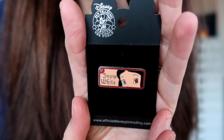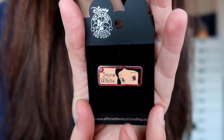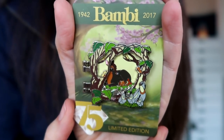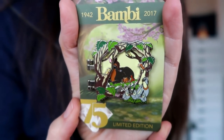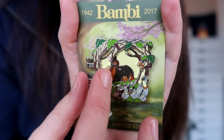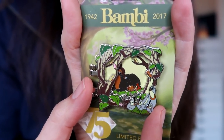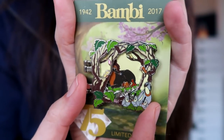Ashley was also kind enough to include this Snow White hidden Mickey from her personal collection — I did not have this one, so I'm very happy to add it to my Snow White collection, so thank you so much, Ashley, for the gift. And as if that wasn't enough, Ashley also picked up this Bambi 75th anniversary pin for me because she thought I would like it, and she was totally right. It is Bambi's mom and little baby Bambi surrounded by all of the birds of the forest. I love birds and I love Disney animals — Disney animals are my heart.